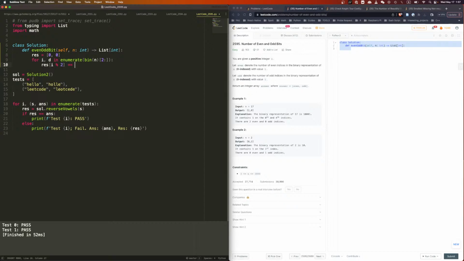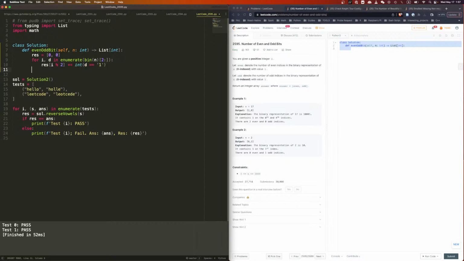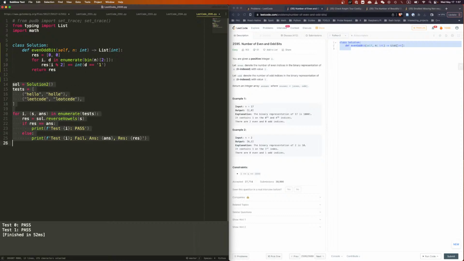Plus equal to int(d) equal to 1. And I'll return res. That shall work.